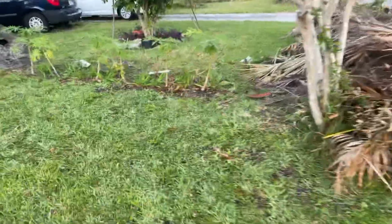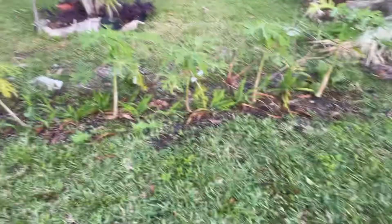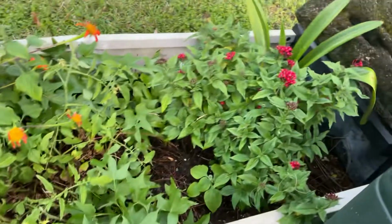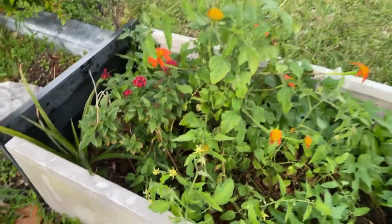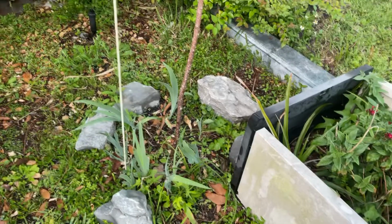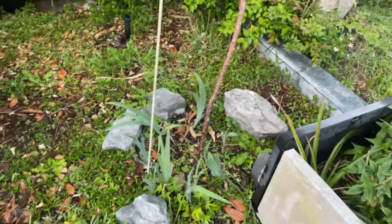But we'll see. I did get to water today. Everything was so dry and dying up. It's been so hot here. This is all looking pretty good though. And over here in this bed is just absolutely gorgeous. Everything is springing up beautiful. I still need to get that pineapple out of there. And the bulbs that I planted around this are doing really nice.